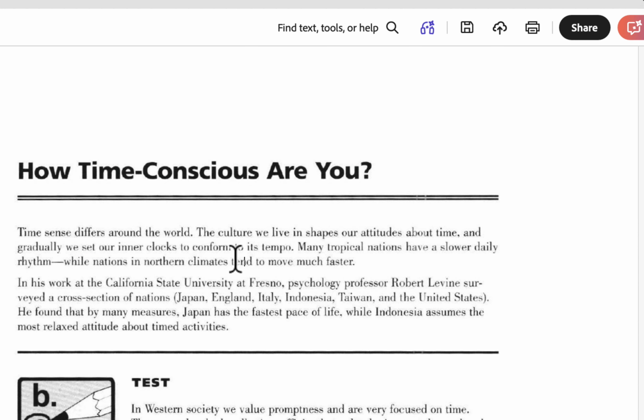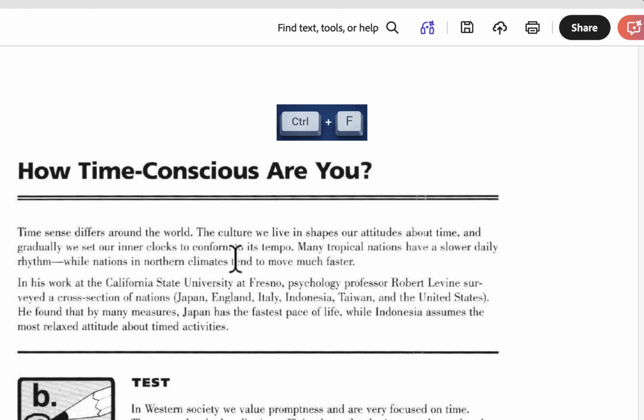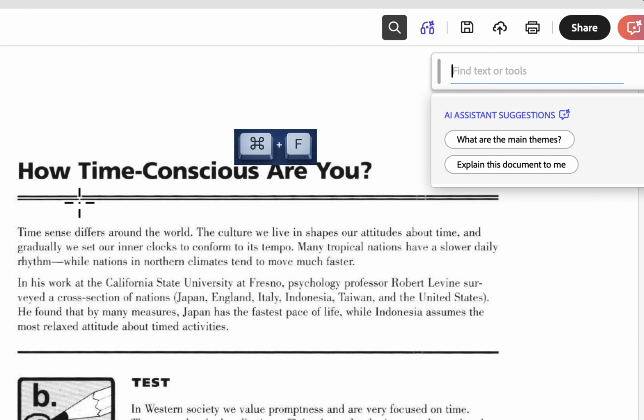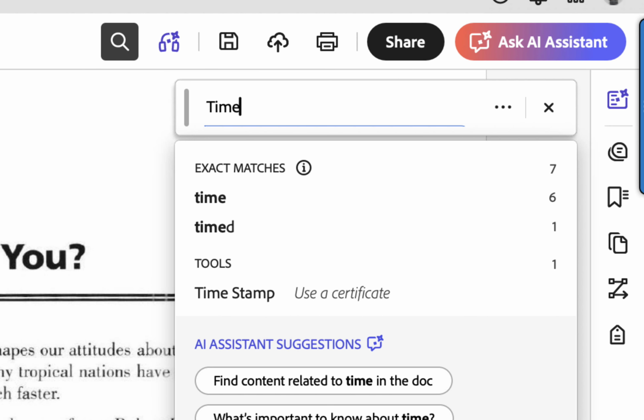Let's go ahead and start the search by choosing Control F on a Windows machine or Command F on a Mac. That brings up the search menu. Let's say I type in the word time, T-I-M-E. You're going to notice there are 7 exact matches of the word time, and then there's one that's matched with timed, T-I-M-E-D.